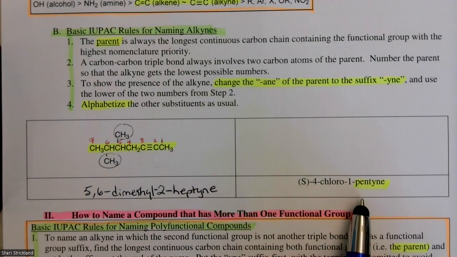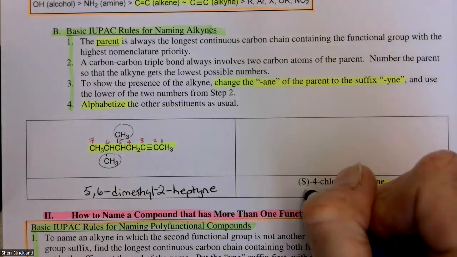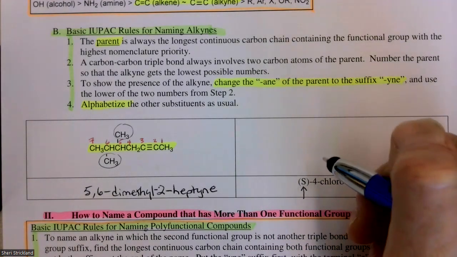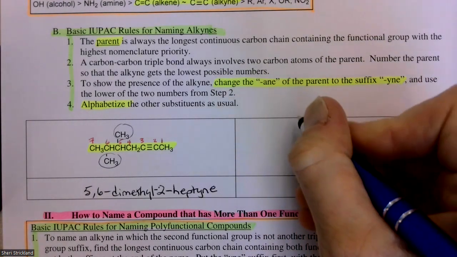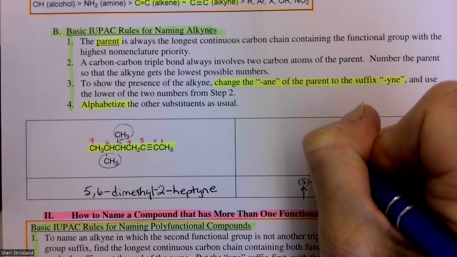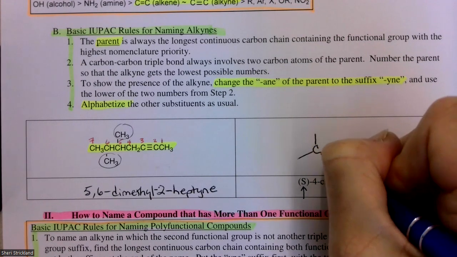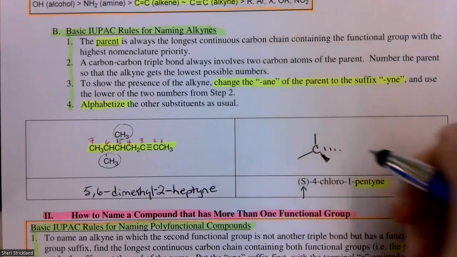Okay, so over here where we start with the name, we've got 1-pentyne and we've got 1 asymmetric carbon. And if you only have one place of stereochemistry, it doesn't have a number, it just says whatever it is, like an R or S for an asymmetric carbon. If there's only one, I think it's a great idea to use a perspective formula. Now you don't have to. You've got a couple of other options to do that, but that's what I'm going to do this time.